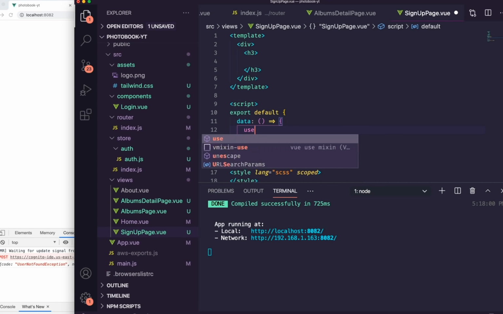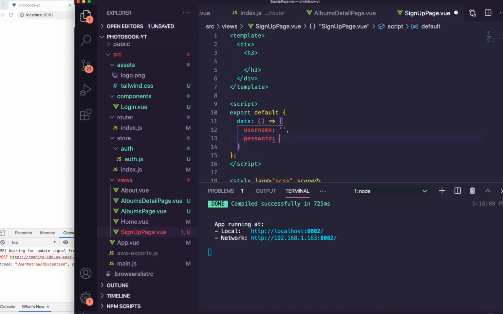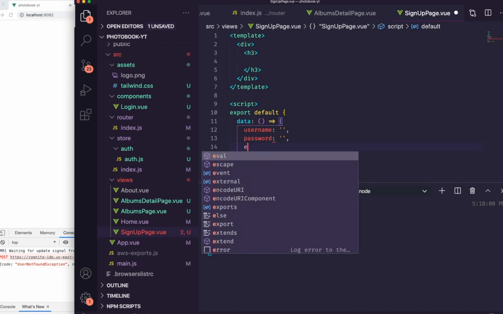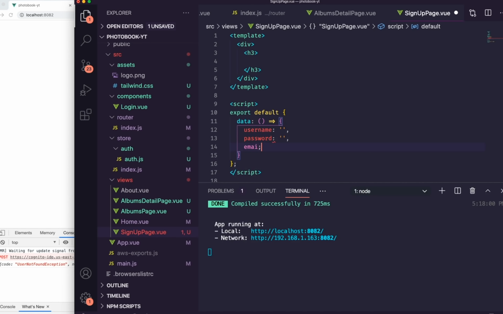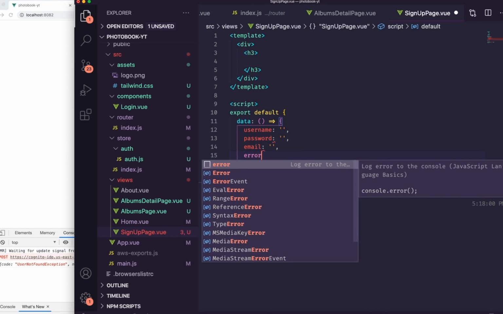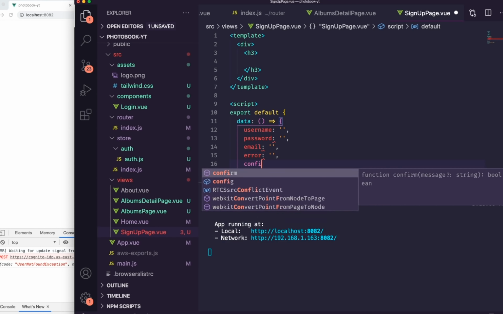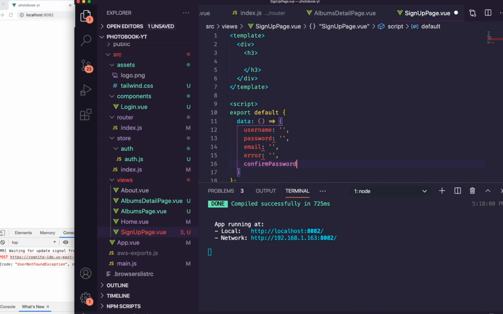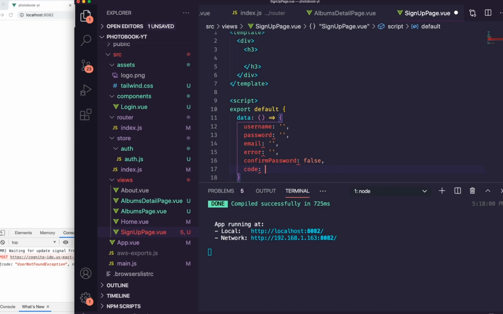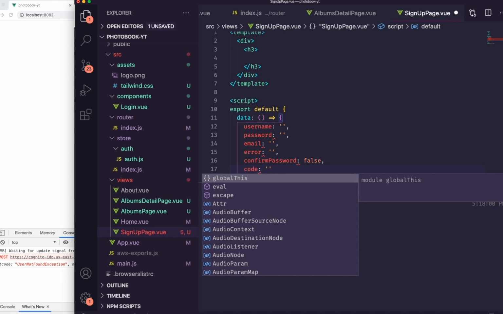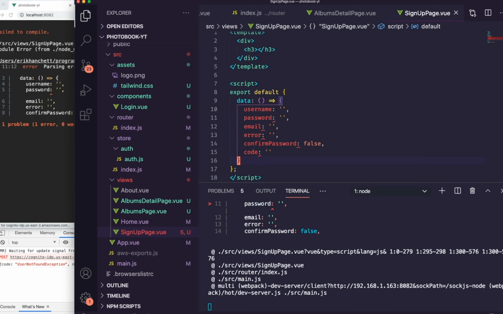we're going to have a username, a password, an email, and an error. We're going to have a confirm password. So remember, we have to do confirm password as well. We're going to have a code. And I think that should be it for this one.